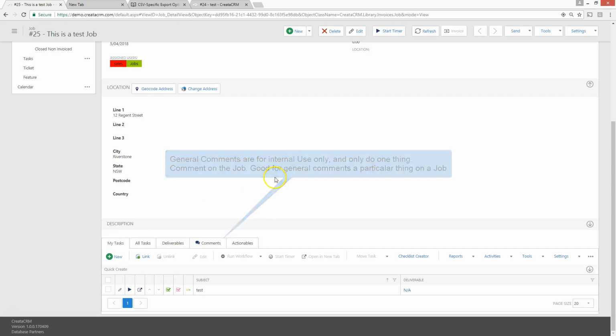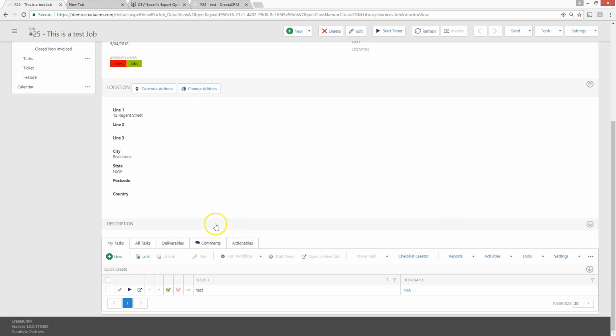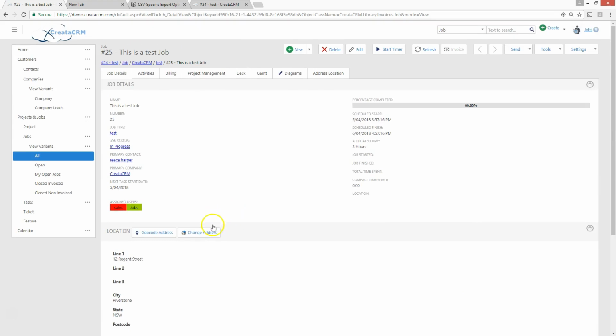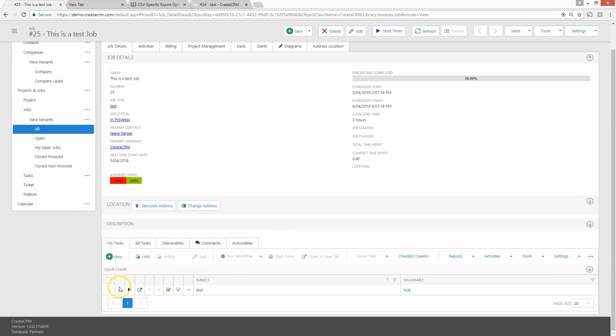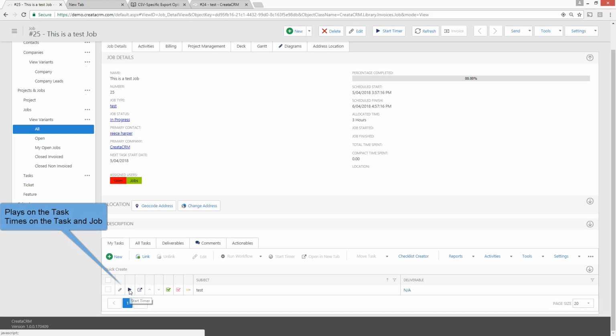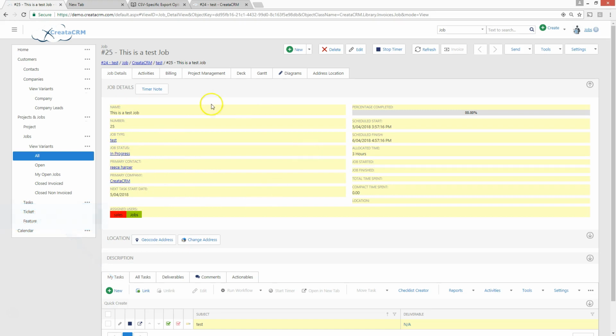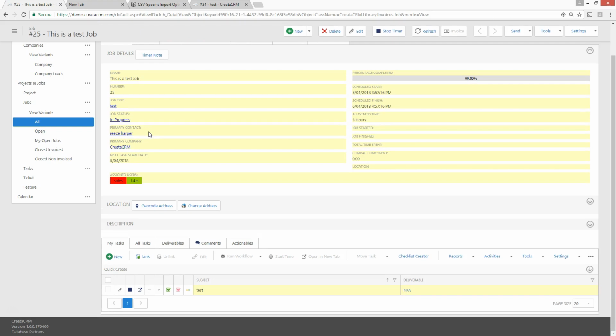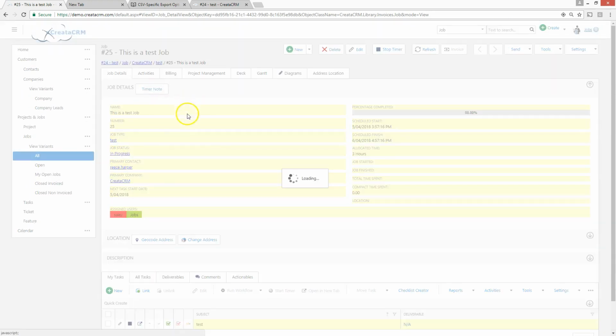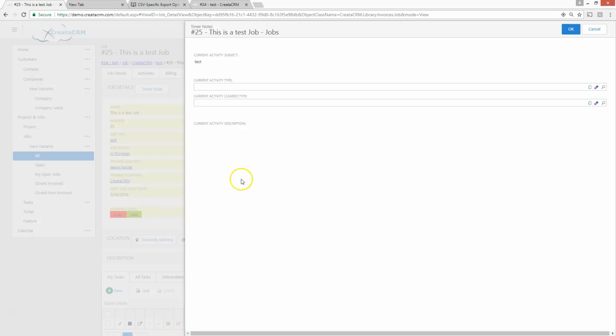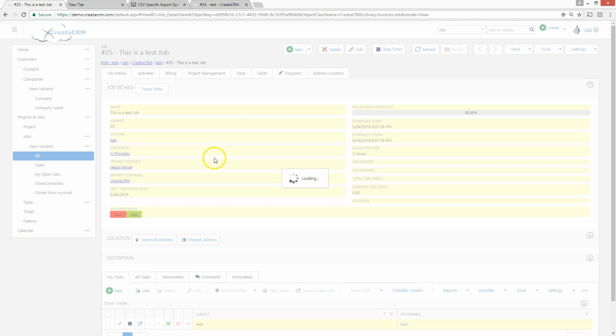Okay, so now once you've created one task, the next thing you can do is start timing on these particular tasks. Now you have a play button here. If you press the play button, that will highlight in yellow. Now you can make notes on this particular job. You have a timer note in here that you can click on to make notes on the job, and you can fill in details of the actual description. I'm just going to do some gobbledygook in here.